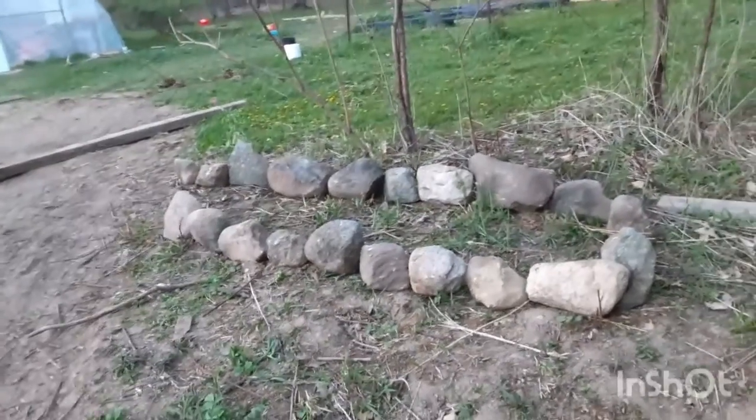Anyway, so I did get it done. So I got my brassicas all planted. I'm doing the high intensity method like I mentioned earlier in the video. So I'm going to show you what I have done so far. I'm not completely done with this bed. There is one more thing that I want to add to this bed.